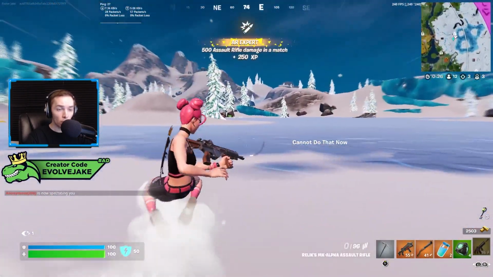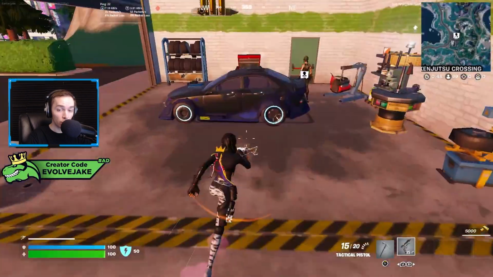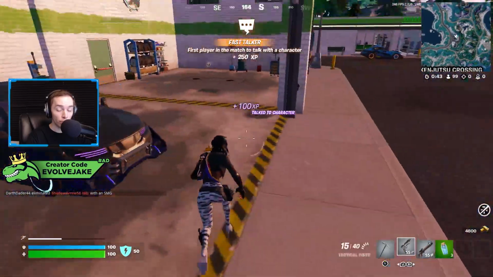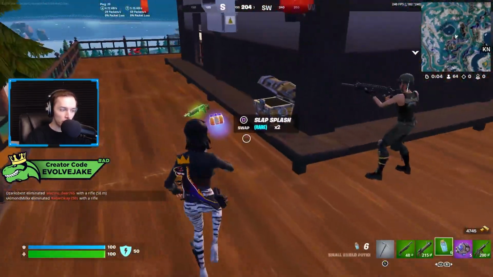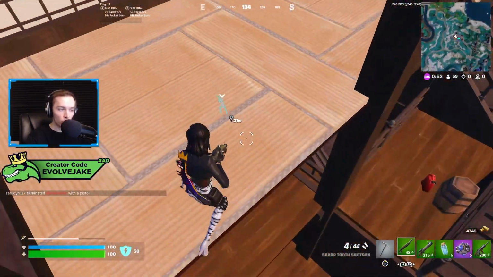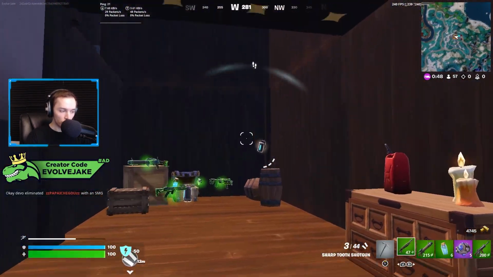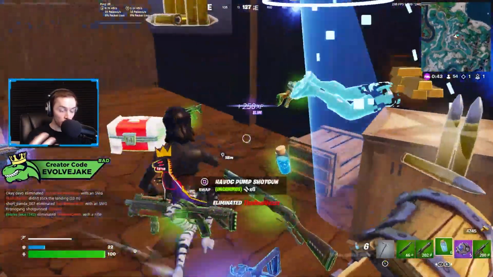The other one is going to be on this munitions expert NPC at the gas station outside Kenjutsu Crossing. This NPC, when hired, can drop you bunkers and shockwaves if you have that item out when she goes to give you ammo. So people have said it's been patched because it didn't work for them or whatever. She doesn't just give you ammo 24/7. There's a cooldown for it. So if you have your AR out and she gives you ammo, you have to wait until her next drop to be able to get shockwaves or bunkers.